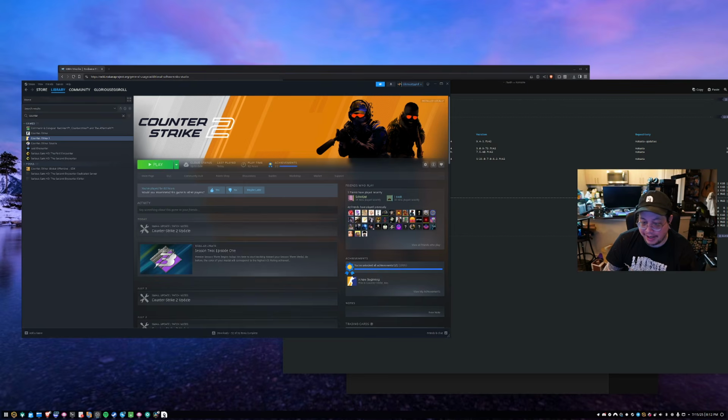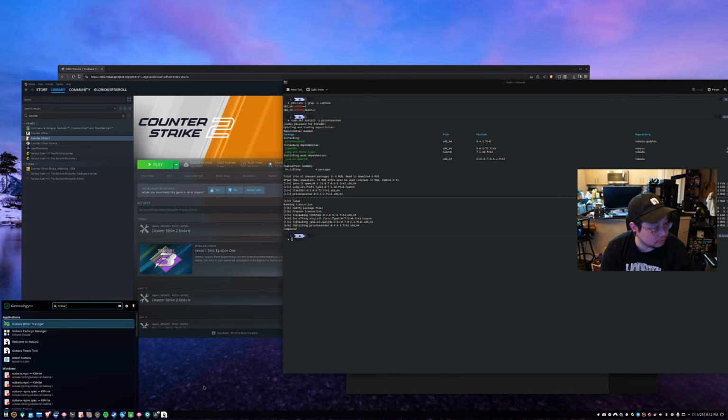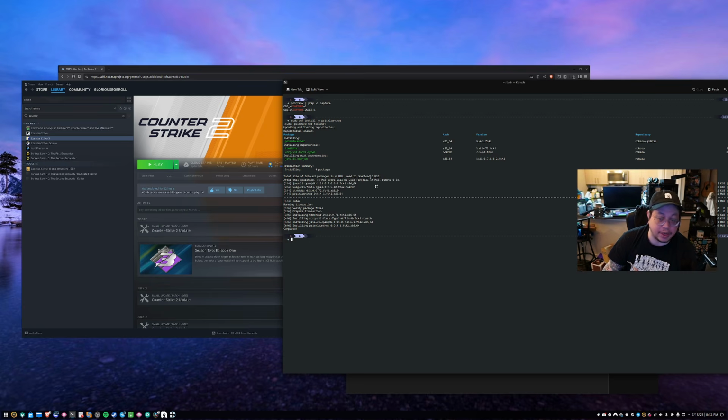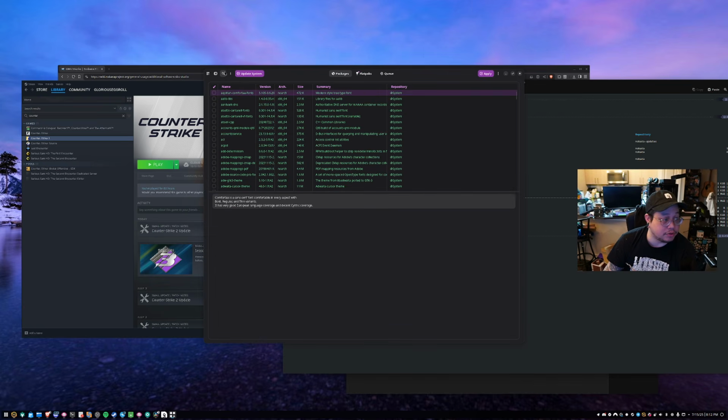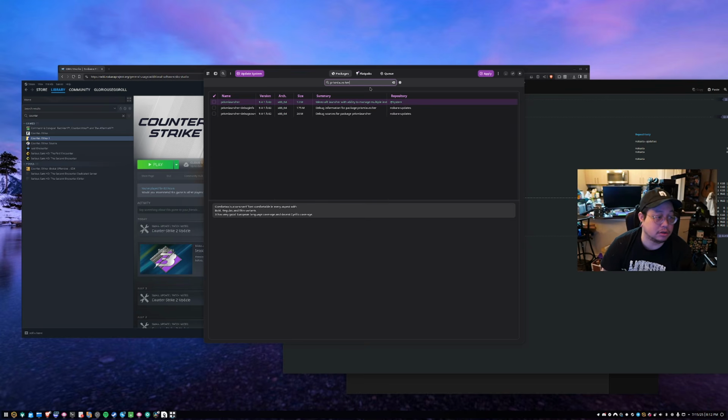Let's clean this screen up a little bit. Anyway, what I was showing off is that I installed it through Bash here, but you can also open the package manager, search PrismLauncher, and it's right there, and you can install it through the package manager just like that.